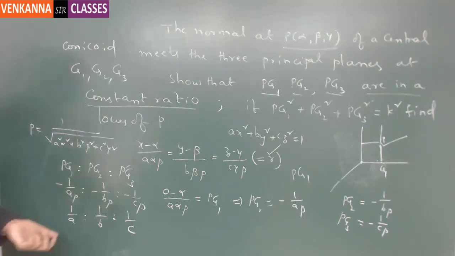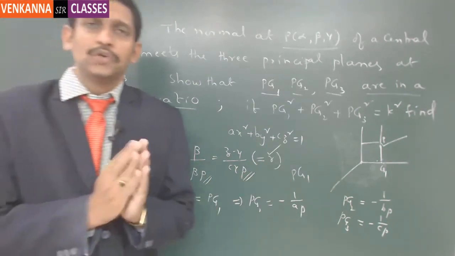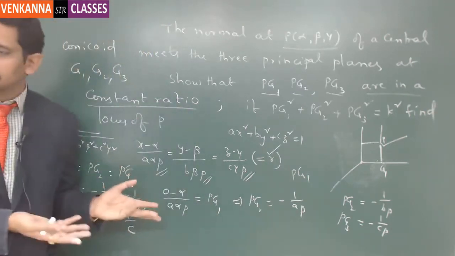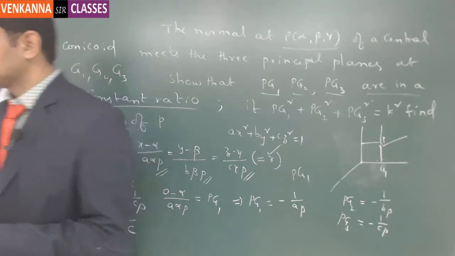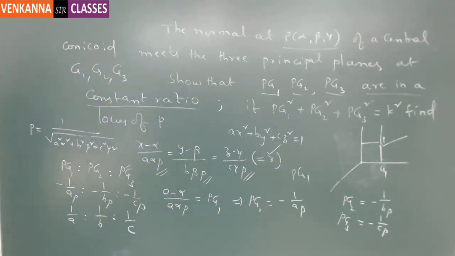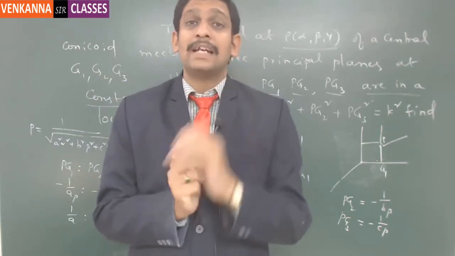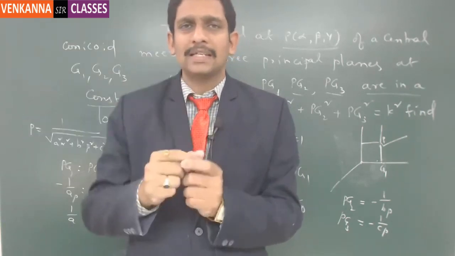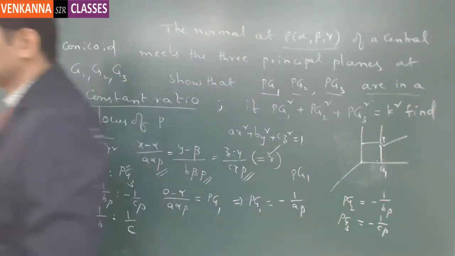The actual DCs are nothing but A alpha P, B beta P, C gamma P. Principal planes are nothing but the coordinate planes, XY plane, YZ plane, ZX plane. So if you consider YZ plane, the equation is nothing but x equal to 0. If you consider ZX plane, the equation is nothing but y equal to 0, like that. So just imagine a situation that, if you have taken the ellipsoid, the center is nothing but origin. So you fix the 3 coordinate axes, around that you have a surface. So the coordinate planes are nothing but the principal planes. Clear?